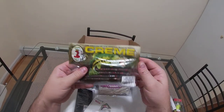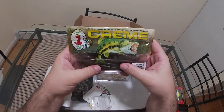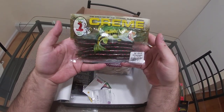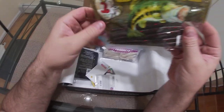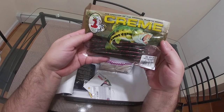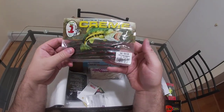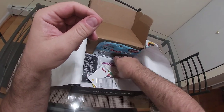Moving on — Cream Lures. I've found them to be inexpensive. This is a five-inch stick bait in watermelon red. I love the color — I fish this color in Senko all the time. They're a little thinner than Senkos and a little shorter. I'm going to say these are probably good for a slightly more finesse application. Happy with these, good bargain.